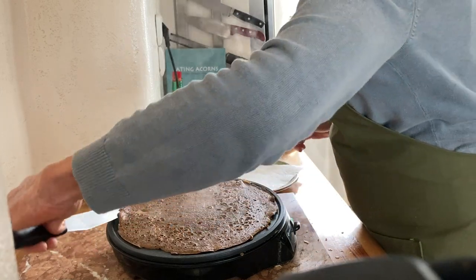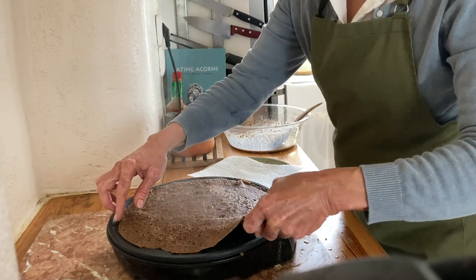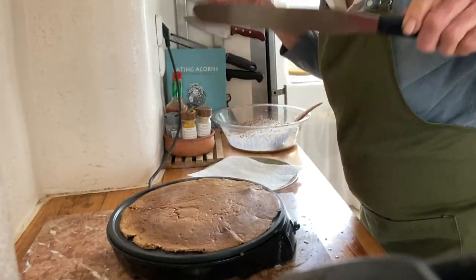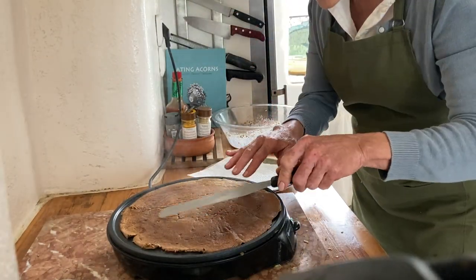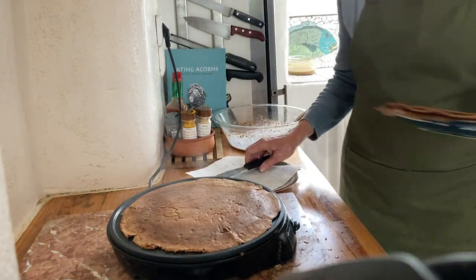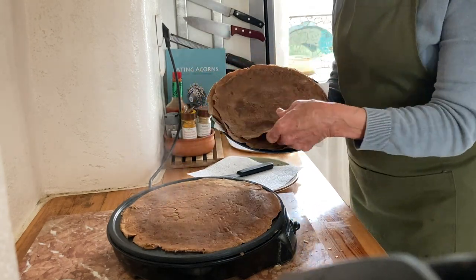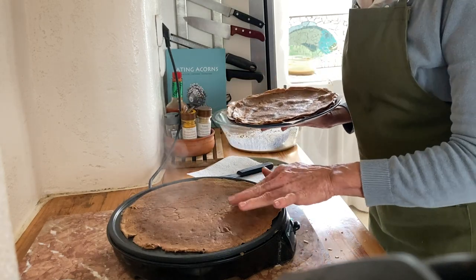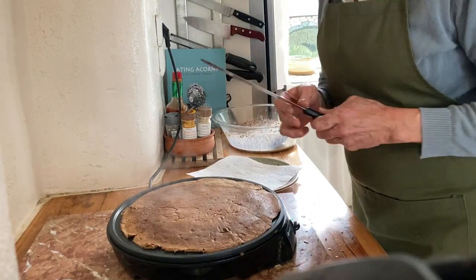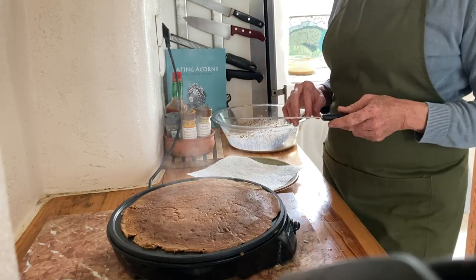It's a little bit more fragile than the one done with the acorn flour, but it's completely, yeah, there you go. I don't know what to say. It's more like a pancake than a crepe. Well, these really have a very crepe-like texture and weight to them. This is a little bit more like an all-bran pancake or something. Oh, it's so good for breakfast with maple syrup and cinnamon.